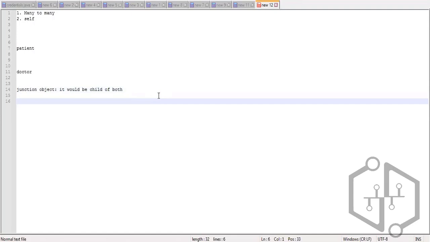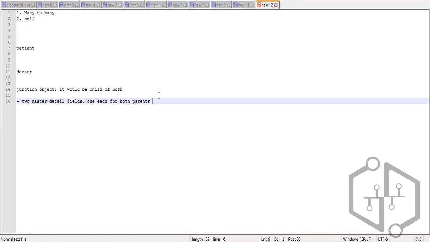On the junction object, we would have two master detail fields, one each for both parents. Yesterday, I created one master detail field on appointment, and on case we created lookup. But this object is child of two objects, patient and doctor. So I need to create two master detail fields, one for patient, one for doctor, right?